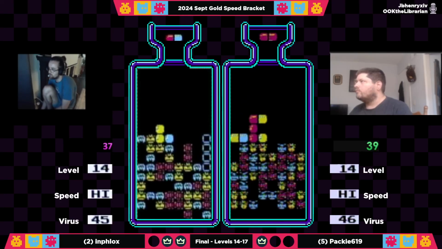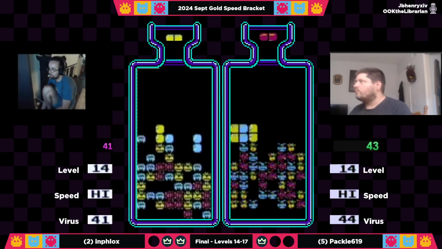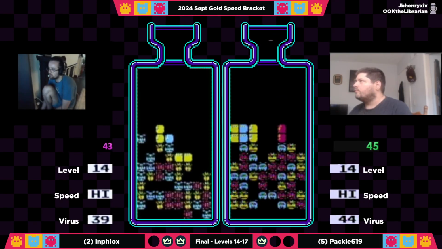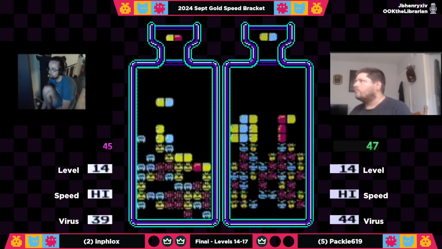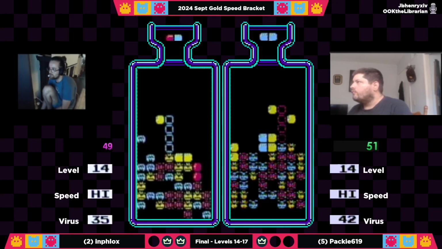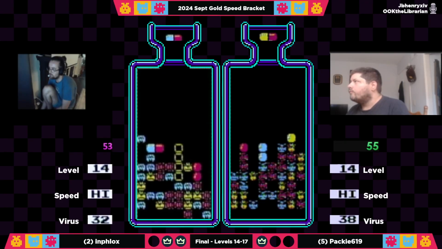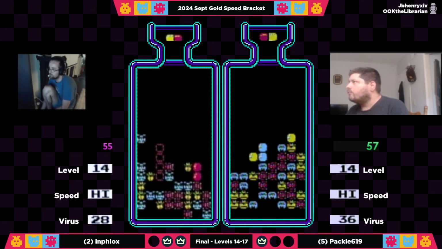As you see, Packy just having to do a complete garbage clear on that right side. I mean, it's good for opening up the board, but if you're not getting any viruses off the board, it is a little bit of a rough situation here. Influx has pulled away with a bit of a lead, but Packy continues to burn things down now with all the red access he could ever need.